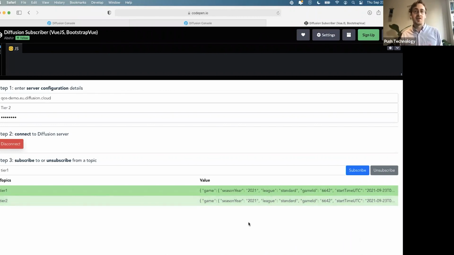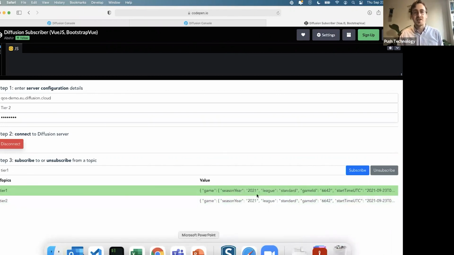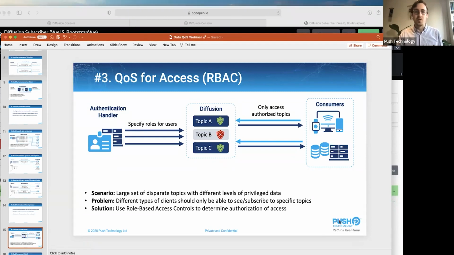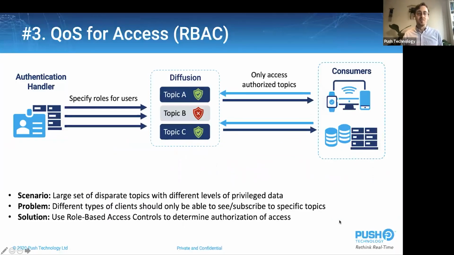So we can use security access controls in Diffusion, not just to prevent unauthorized access, but we can also use it to very broadly control what topics are visible to users at a particular point in time, and to make those changes completely dynamically from the back end without any changing of the front end application itself.